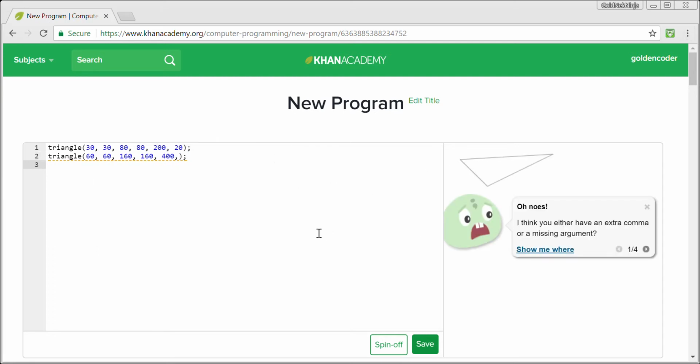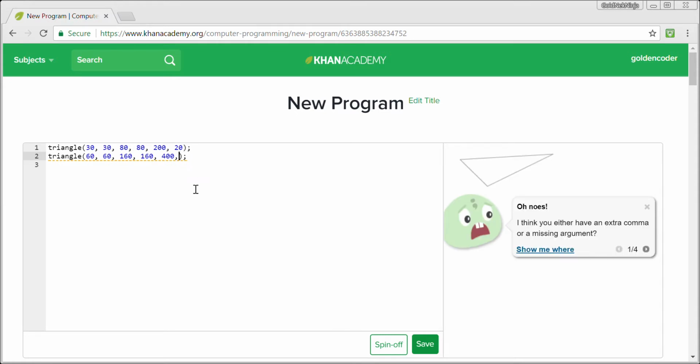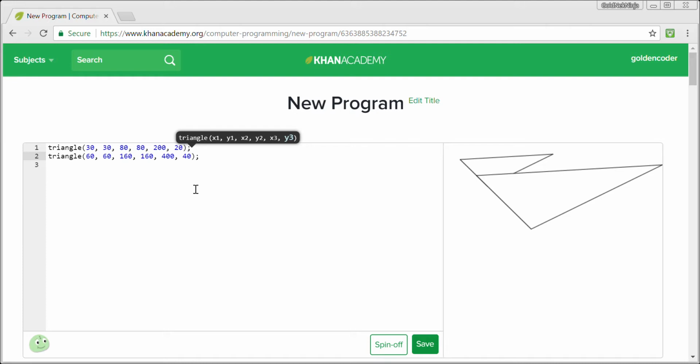Well, I'm missing an argument, as you can see. Oh no's comes up, so 40, and there you go. We've officially made a bigger one. It looks kind of like two flags connected together.